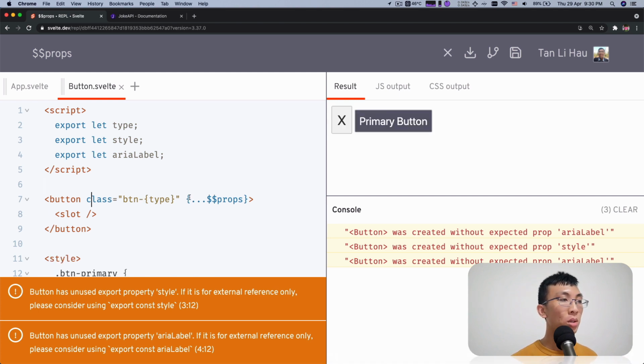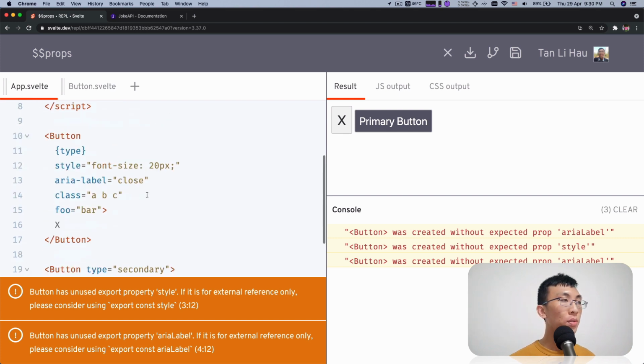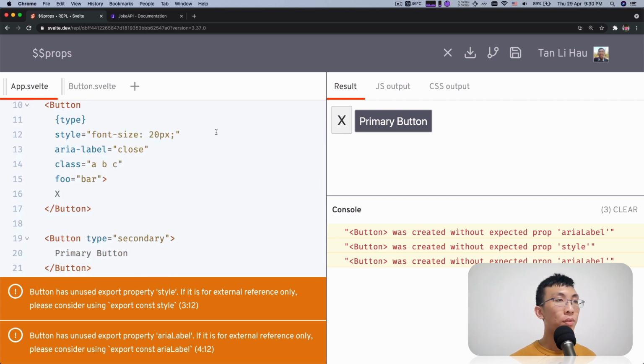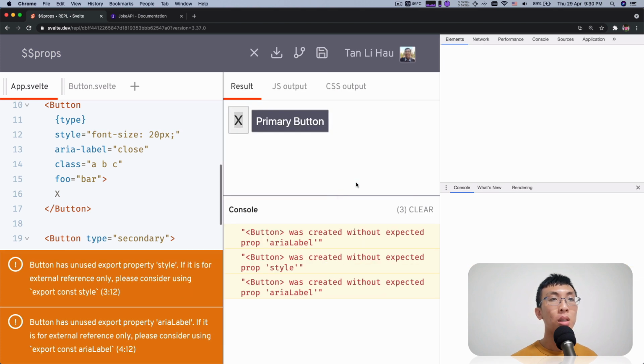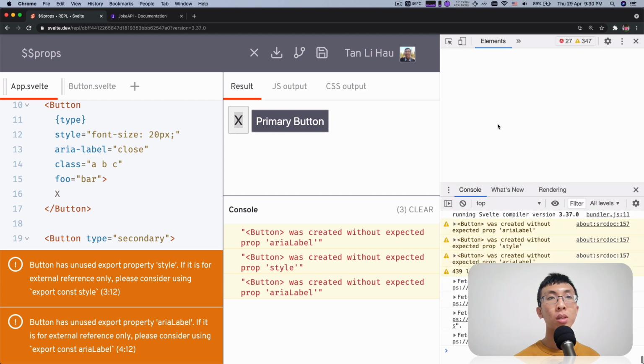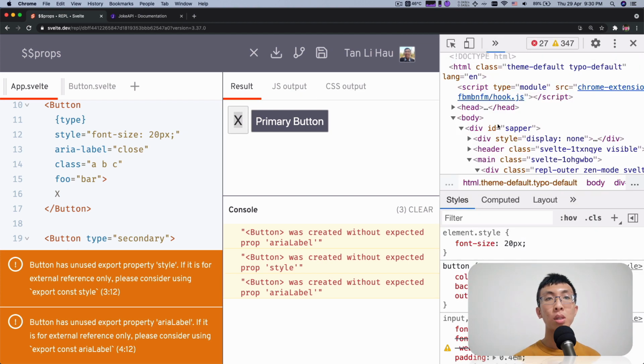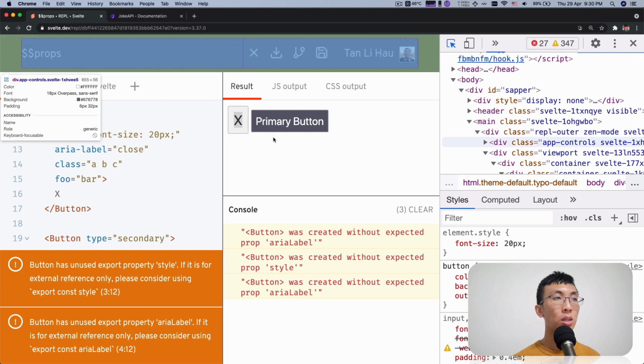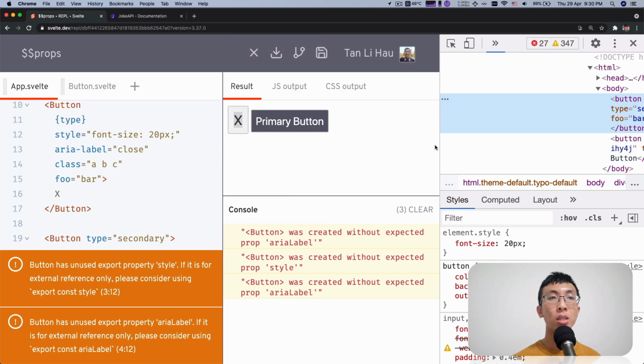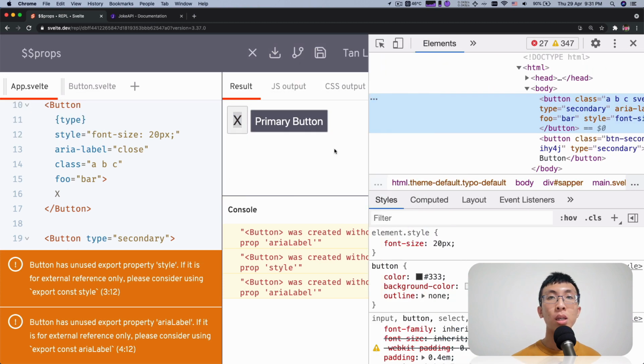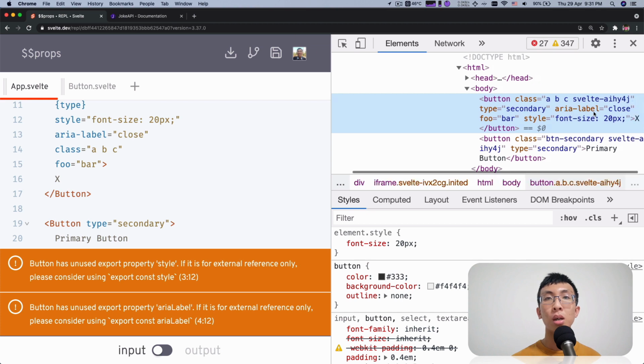As you can see, your button itself now is big because you spread the style over. The button itself now has an area label of close. So if you inspect the button element in the inspector, you should see that the button itself has an area label of close.